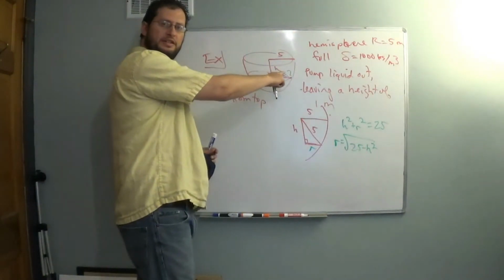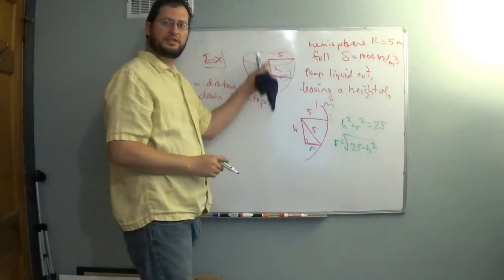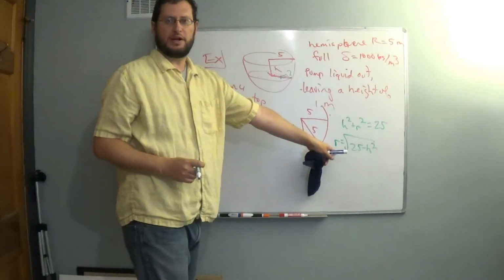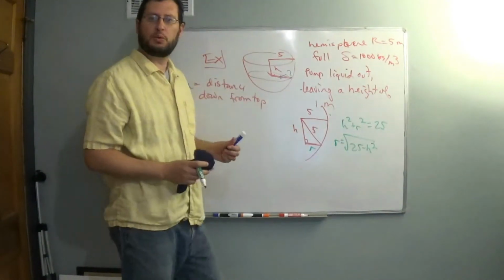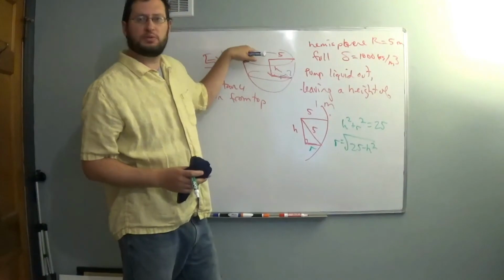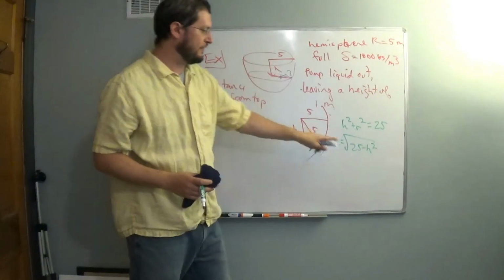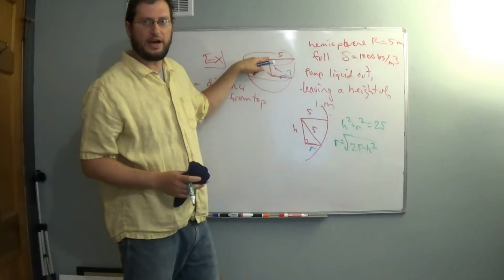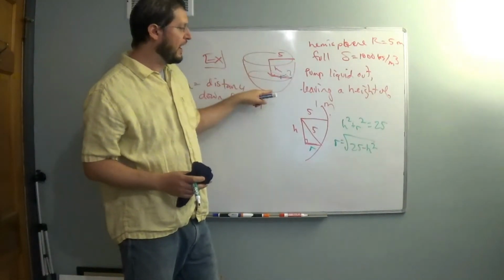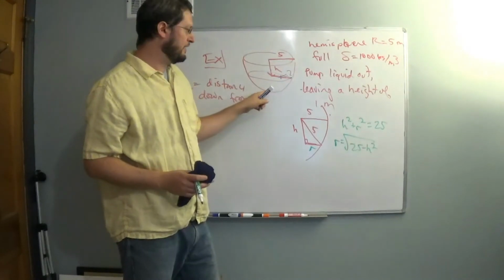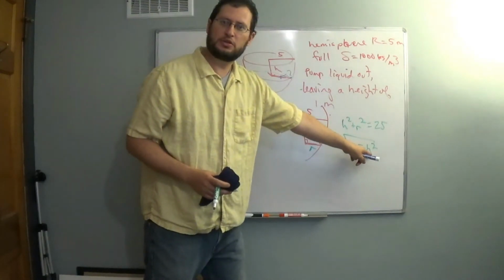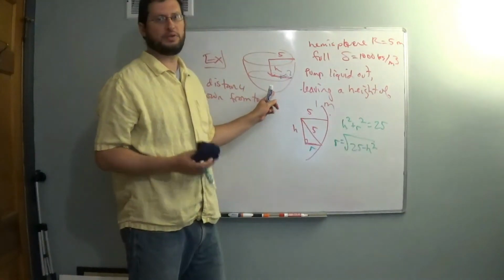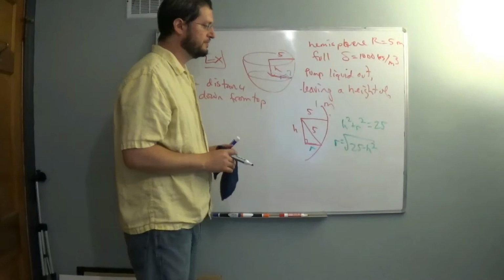So this radius of the circle, h units down from the top of the tank, is given by the square root of 25 minus h squared. Notice that that matches what we want it to be. When h is equal to 0, when I'm at the top of the tank, I get root 25, which is 5, so the radius at the top is 5 as we need. If h is 5, that means we're down at the bottom of the tank. Then 5 squared is 25, and 25 minus 25 is 0, root 0 is 0. So down at the bottom of the tank, the radius is 0, just as we need it to be.